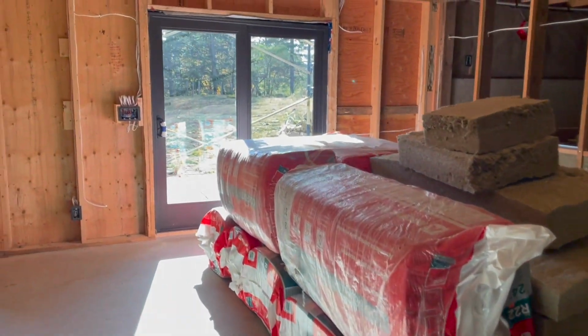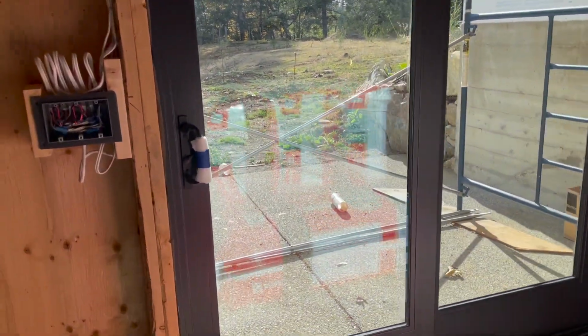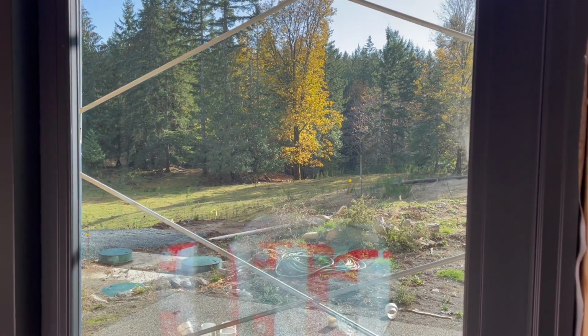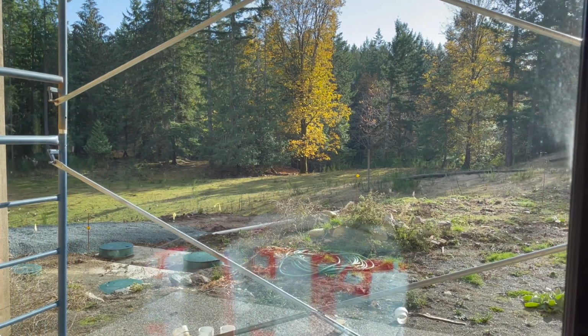And then finally out here, this is where the back porch is. And we have a few ideas on what we're gonna do out here as far as planters and maybe some chairs and whatnot. And that's gonna be gorgeous because again, it's gonna look out here at the pasture and we're gonna be able to watch all the trees change with each season. So that is an update on how the pond house is coming along.